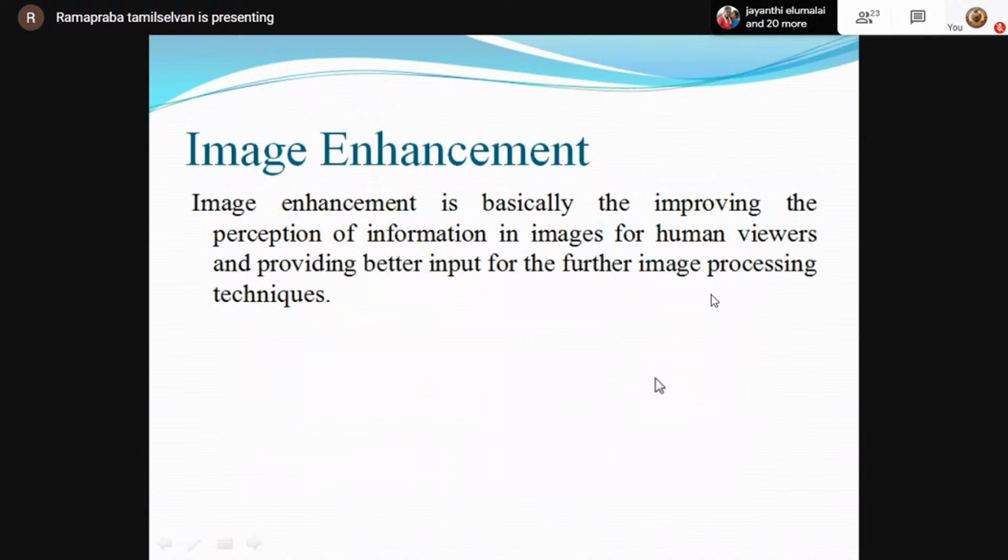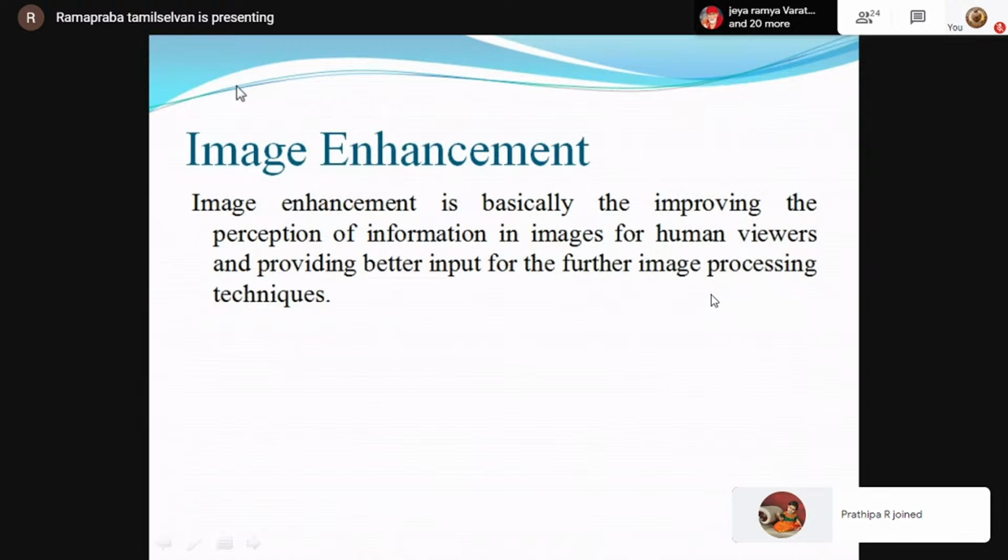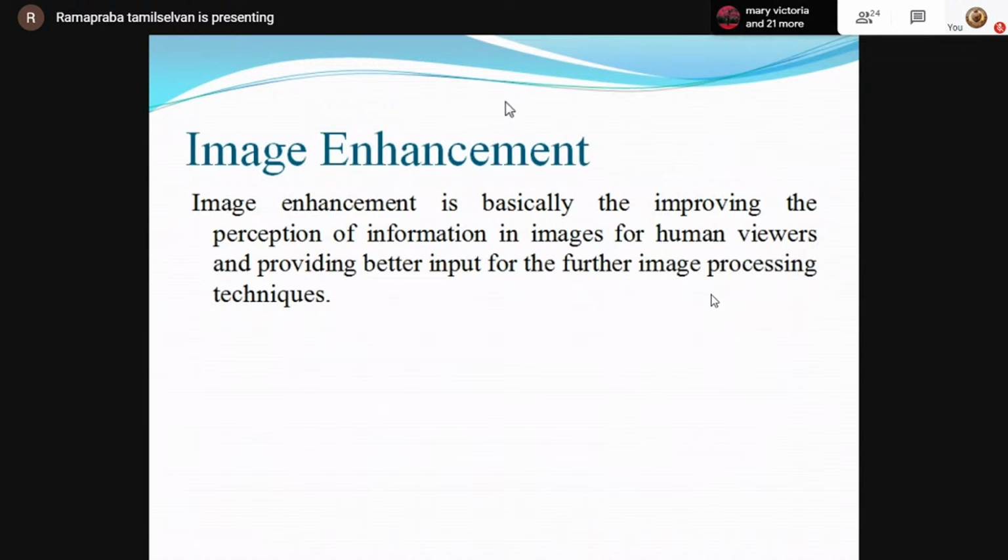For all this process we need image enhancement, and only then can we go with the image segmentation. Image enhancement is basically improving the perception of the information in the image for human viewers, and providing better input for further image processing techniques.